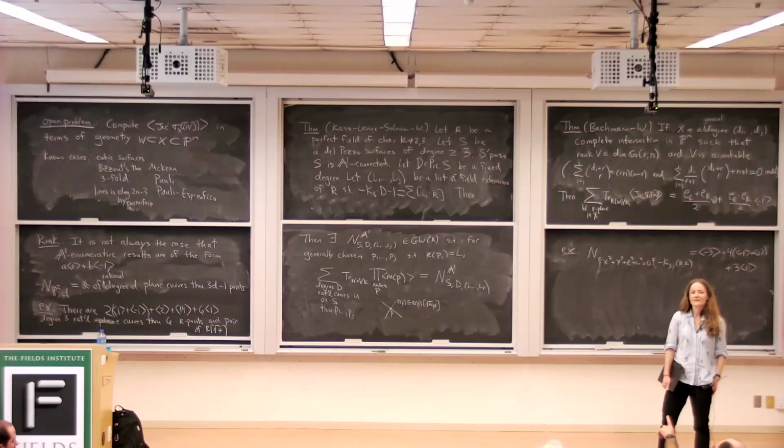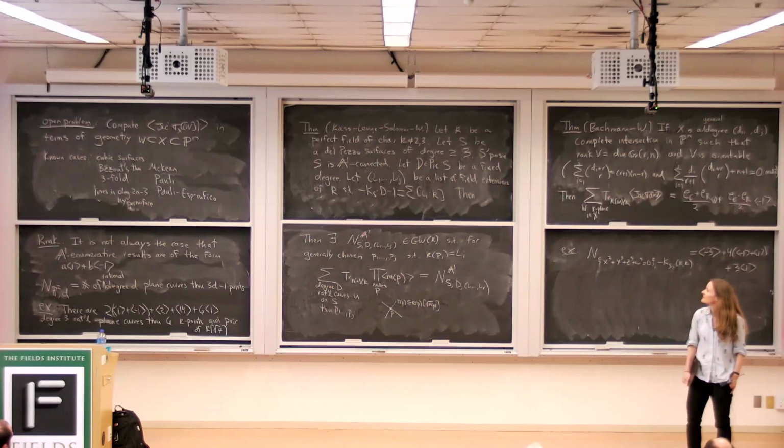So what I was going to say is, from what you showed, these two results in the last part of the board show that you get some incredibly interesting arithmetic information when you have an enumerative problem that involves some arithmetic data, as opposed to just general lines or general points or things like that. And I hadn't really appreciated that about this technology you developed.